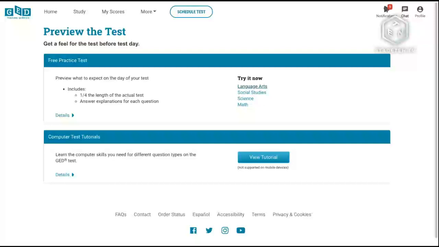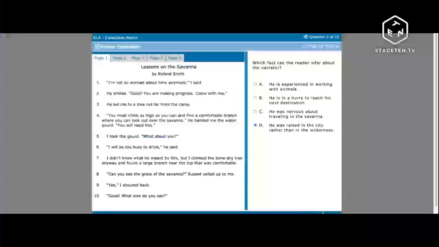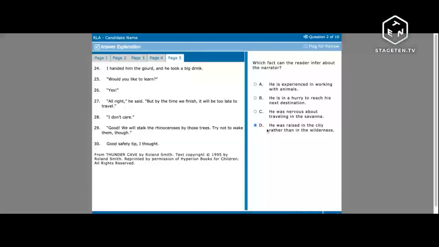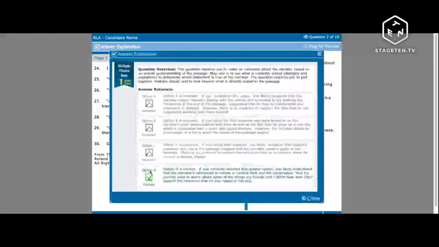All right, so what we're going to do now, we've looked at Edmodo. Let me make sure you guys can see this. Here we go again. So this is what I was talking about. This is the actual reading here, and then here's where I've placed my answer. And then if I click Answer Explanation, there it is right there. All right, so hopefully everybody was able to see that.